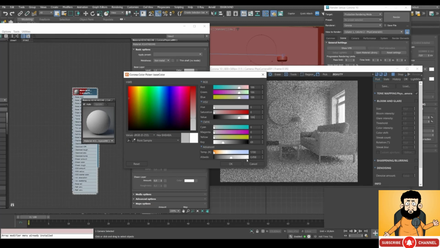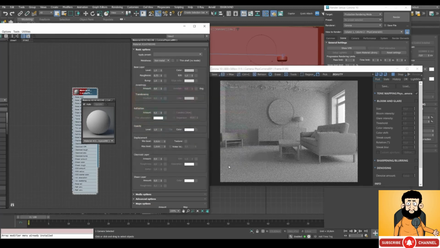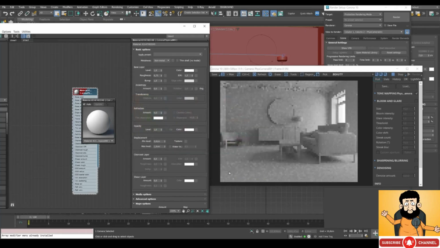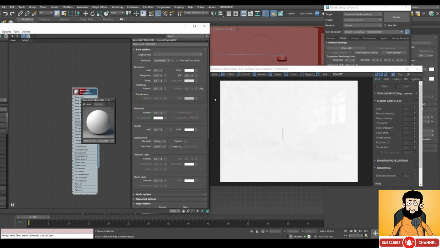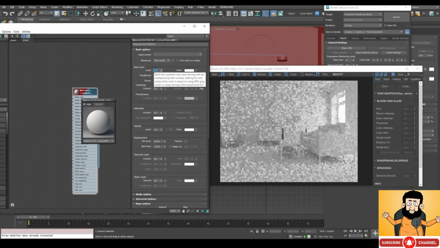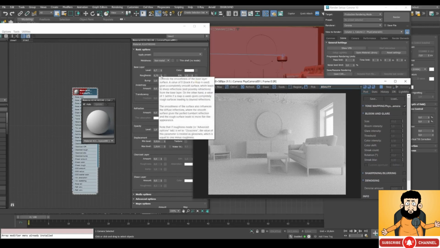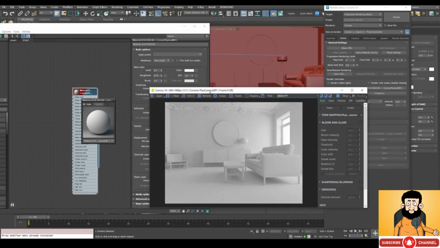So suppose you assign a texture to your material and now you want to adjust its albedo. So this is how you do it. You go to base layer settings and decrease level value. Suppose you have a white texture and its albedo is at 1. See, this scene is too white. We reduce the level value to 0.7. And the albedo has improved. See? That's pretty much it about albedo.